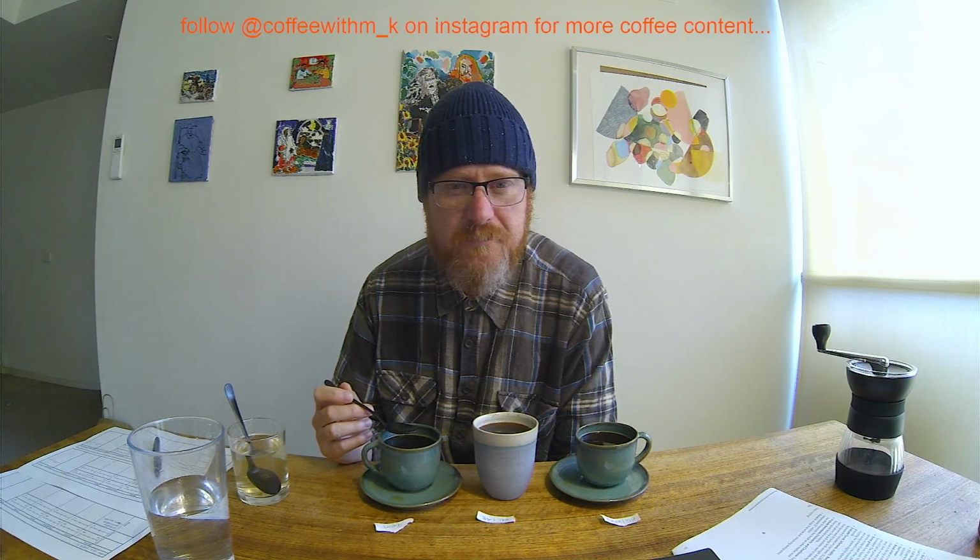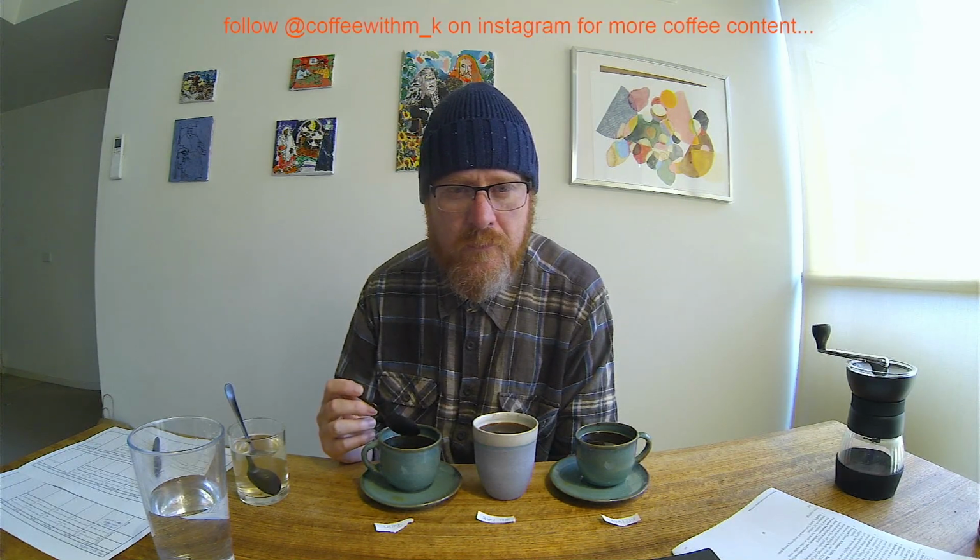A bit of a cinnamony sort of thing. There's a little bit of sweetness in it. It's actually quite good having the Sensory Lab in the middle. It's in between these two. These are like polar opposites, these two coffees, in terms of taste and texture and, yeah, everything.